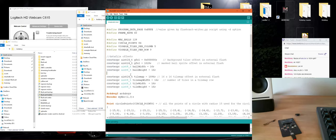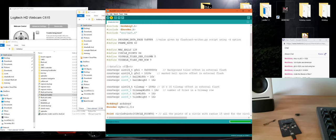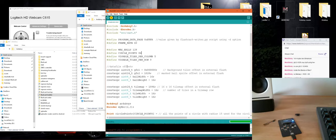It's not working. Why? Oh, here. Yeah. Oh, because this was built for something else then. Okay. Hope this works, I hope this works. It looks different.